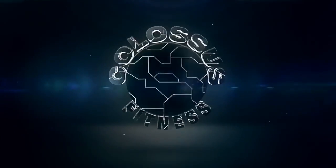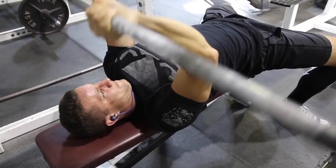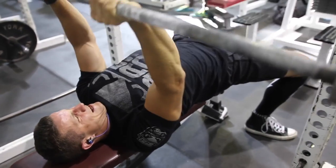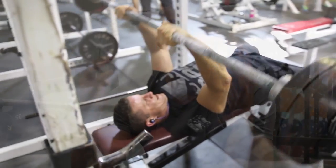Today we're going to teach you how to reduce elbow pain while doing a skull crusher, but still build those huge triceps. A ton of people avoid skull crushers altogether because of wrist pain and elbow pain when performing the exercise. Those are two pains you definitely don't want, so I really recommend utilizing this exercise despite the pain — and the best way to do that is to avoid its negative tendencies.